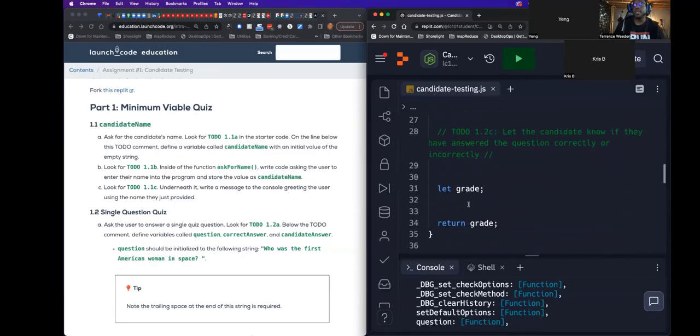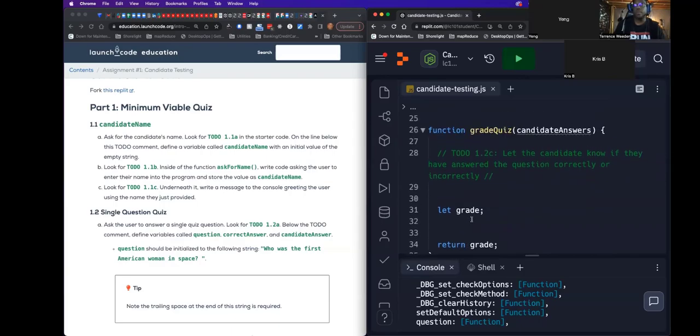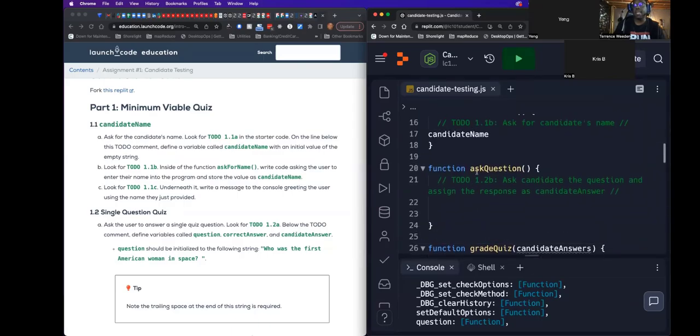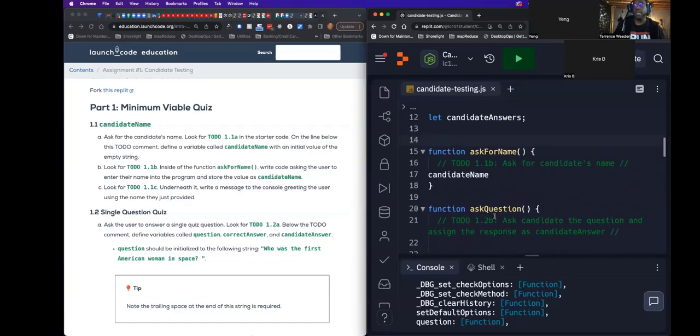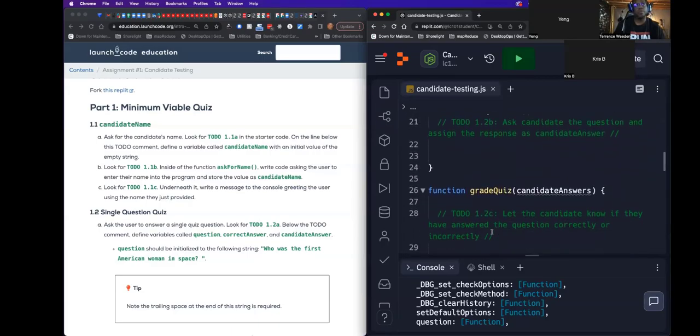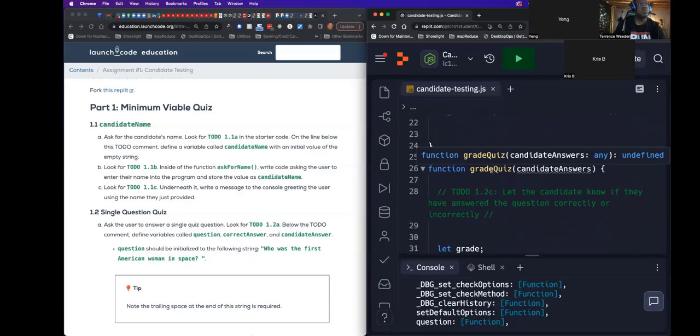But notice on the gradeQuiz, this let grade variable is only accessible by gradeQuiz. I can't get access to grade in askQuestion or askForName, because that variable is only local to that function, and that's called scope.